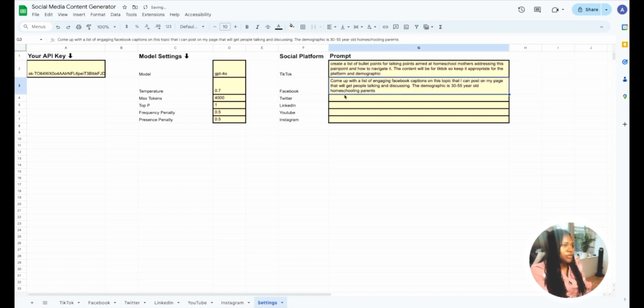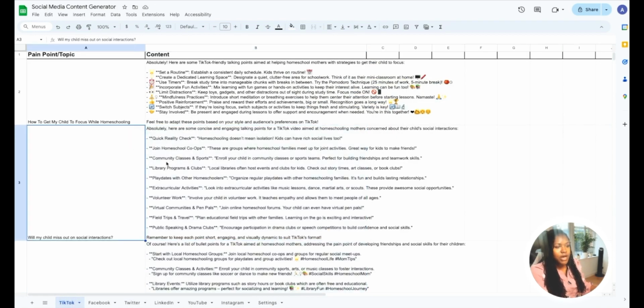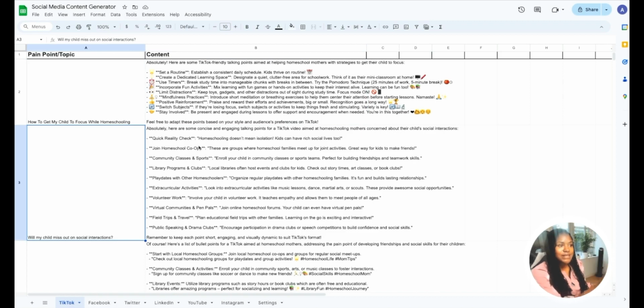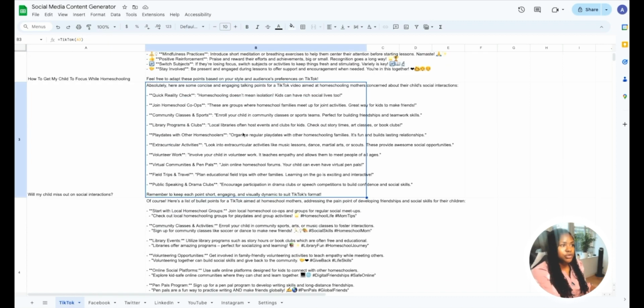For the platform and demographic, we head back over here, and now it has the basic talking points for when you're using TikTok. You can tell it to just return the list and not all of that other stuff. So what you would do is, obviously this is not to replace making videos. You have to make these videos, but you could still use one of those teleprompter apps, but these talking points are easy for you to read.